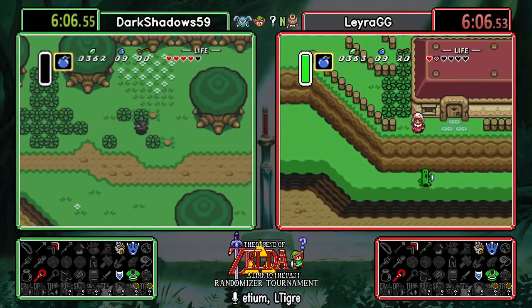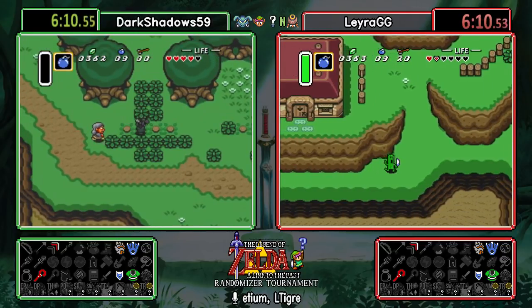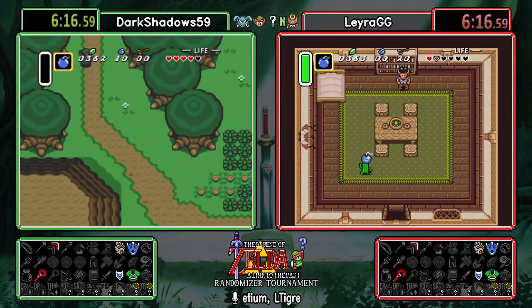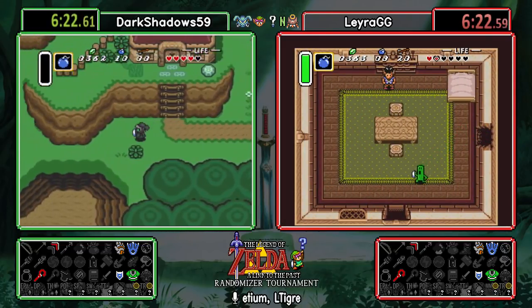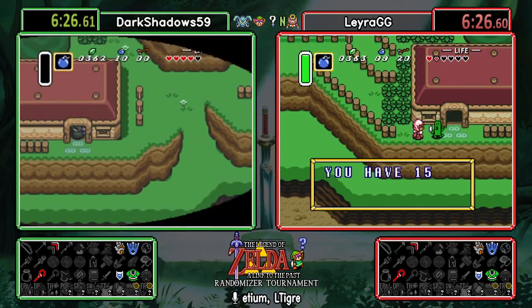You can actually kill the thieves in this. Otherwise, they might just get a little too annoying. In my opinion, that's one of the tougher enemies that you can get in Randomizer. They're just so fast, and they can really knock down your hearts real quick.